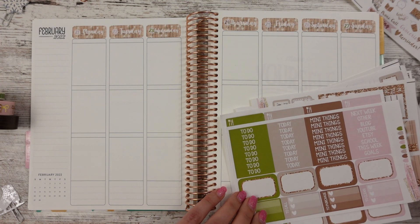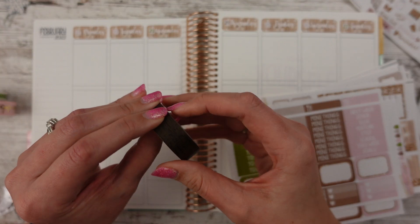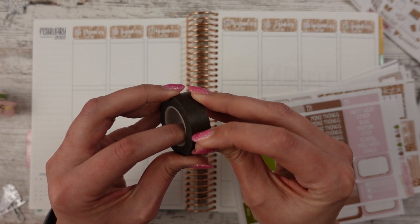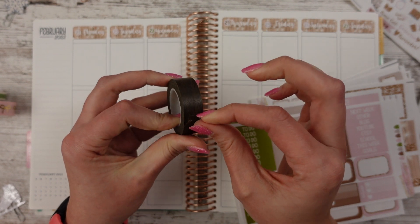So I think I'm going to mix it up. I have washi tape — let's utilize some of that. I'm going to check out this brown one. I'm not even sure how sticky this is; there's a ton on here. I feel like I bought it thinking I would use it all the time, and then it was one of those where I'm like, no, you're not the perfect washi — it's high maintenance. It's giving me high maintenance vibes.